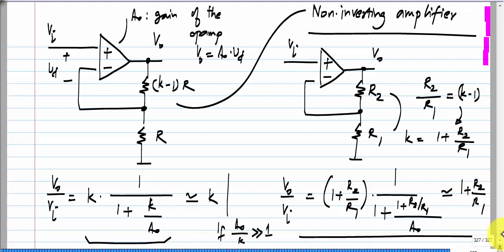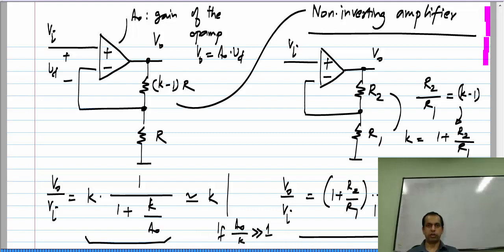Some of you who are familiar with op amp circuits would already be familiar with this formula. What I showed you is how this negative feedback circuit is derived. Okay. It operates based on sensing the output, sensing a fraction of the output, comparing it to the input and driving the output strongly up or down based on the difference. Okay.